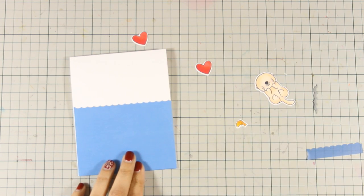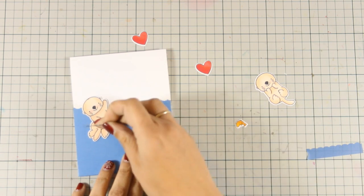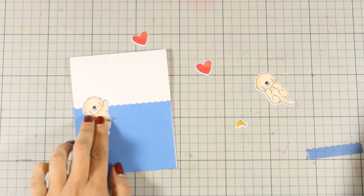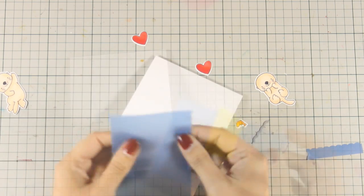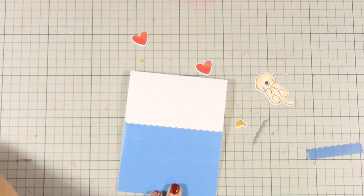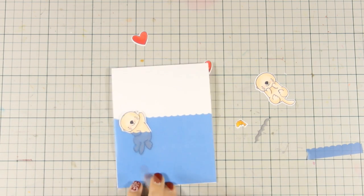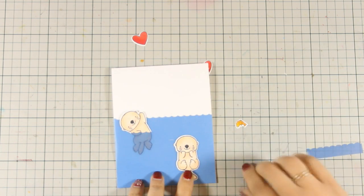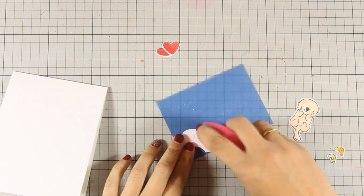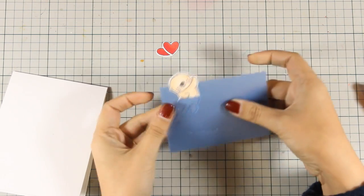So this way I have the sea on top of my card, but at the same time the sea is transparent, so if I place something at the back, you will still be able to see it. Now in the dies, there is this tiny little wave die that you can use to cut a slit inside your sea, so that I can put inside that otter, and I think this is looking adorable, and at the same time you are not losing the detail on all that coloring in the otters. If that was just blue paper, you wouldn't be able to see what's underneath.